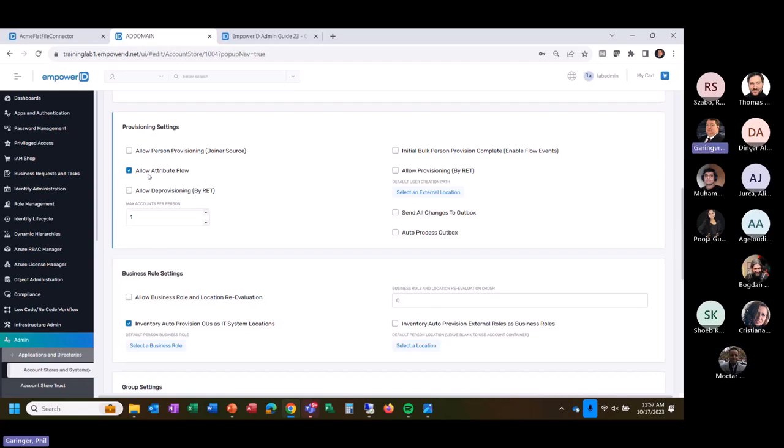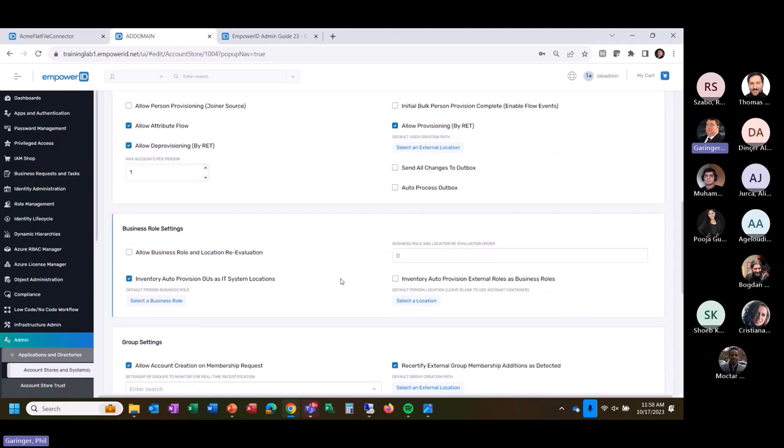All right. Yes, we're going to allow attribute flow. Now, for this one, we do want to allow automated provisioning and deprovisioning via our provisioning policies. So we'll go ahead and check those two. Some of these others are just advanced settings we don't need to care about right now.